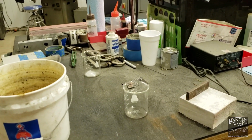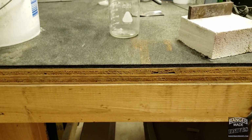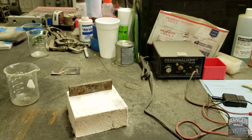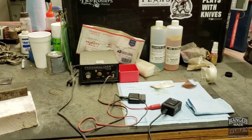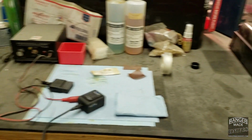Lots of stuff just laying on this bench. It's a 4x8 sheet of plywood. It's actually doubled up 4x8 plywood. So it's got a lot of surface area. It tends to accumulate a lot of stuff. It's my Personalizer Pro that I use for putting all my markings on.